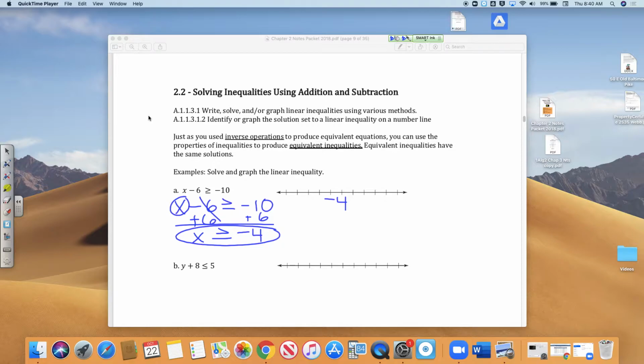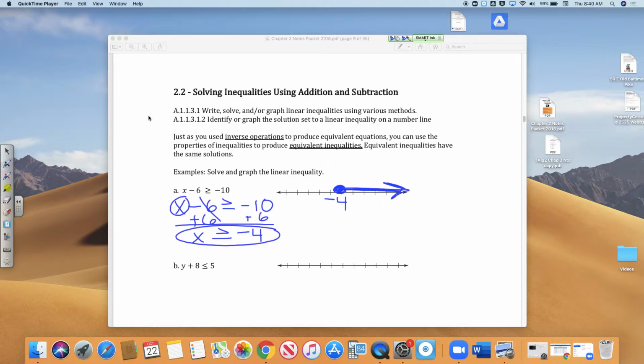So, starting with the circle, what type of circle would I have around the negative 4? Eli? Closed circle? Yes, it would be a closed circle because negative 4 is a solution. Negative 4 is a solution because of the equal to sign. You guys right? Yeah. Okay. So, closed circle here, and then where are the solutions? To the left of it or to the right of it? Chase? Right. Yes. Anything that's greater than it would be to the right. So, here's what the graph would look like. A closed circle at negative 4, answers pointing towards the right.